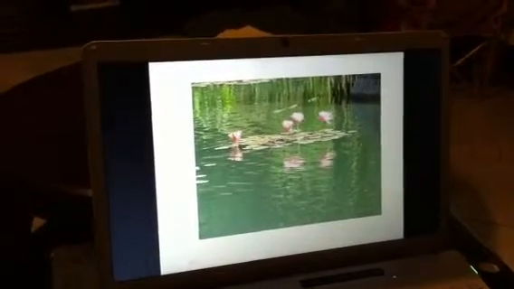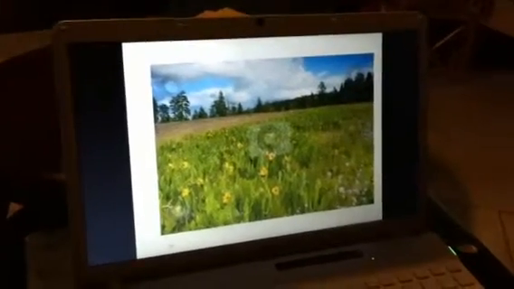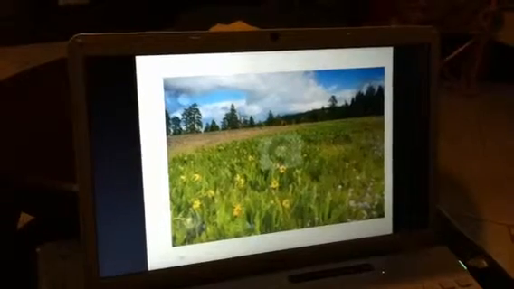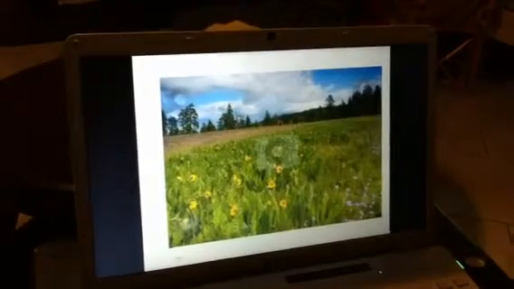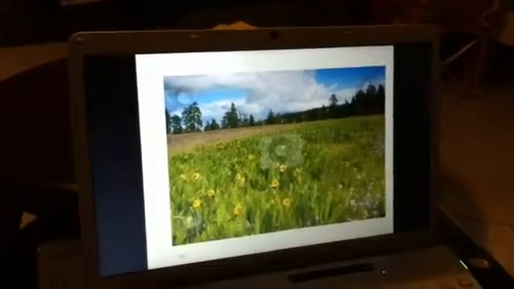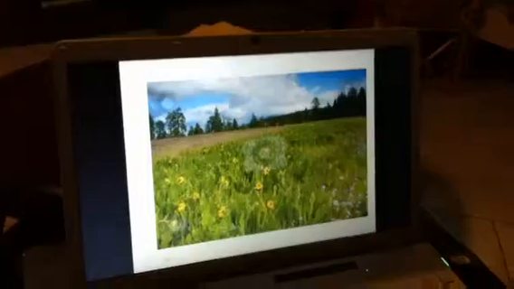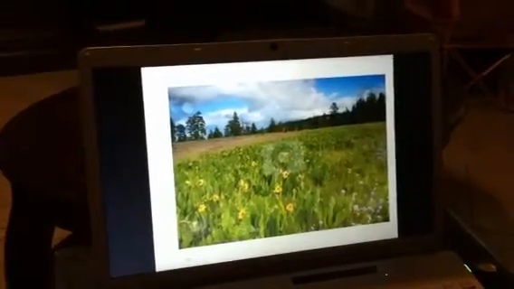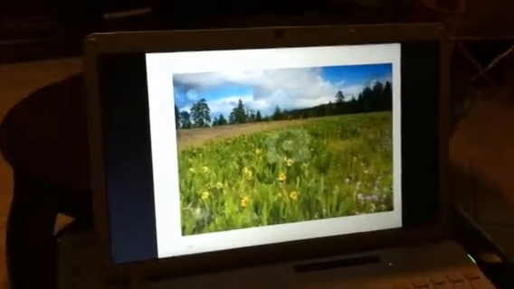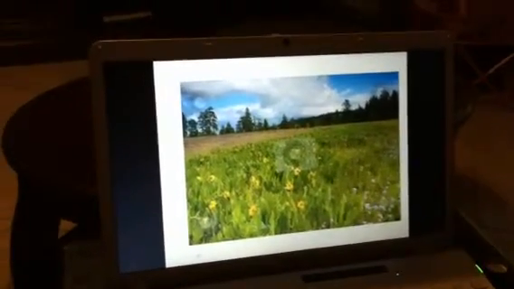Then we'll go to the second picture, and I will ask them again what they see, and I'm expecting responses like grass, flowers, sky, trees. Then I will explain to them that that's a prairie, and I'll just tell them that this is a land full of grass.